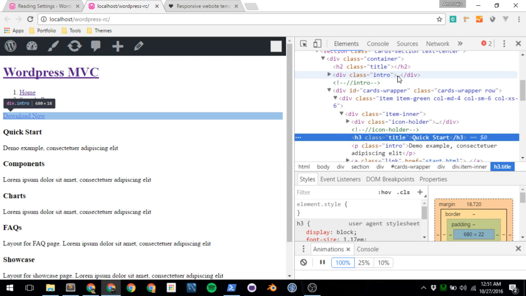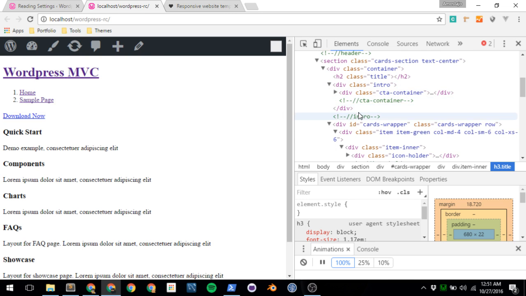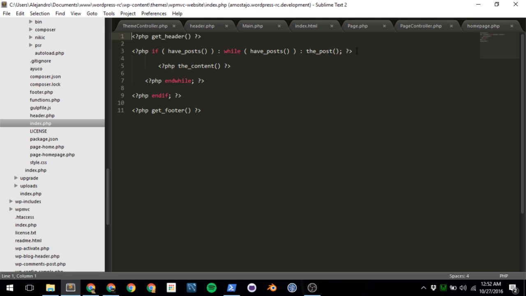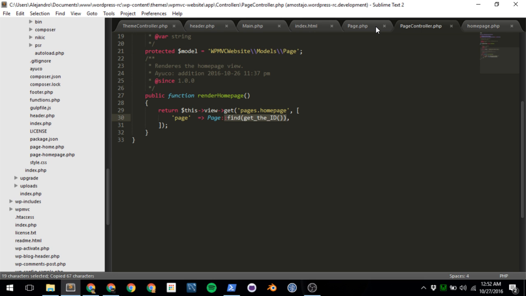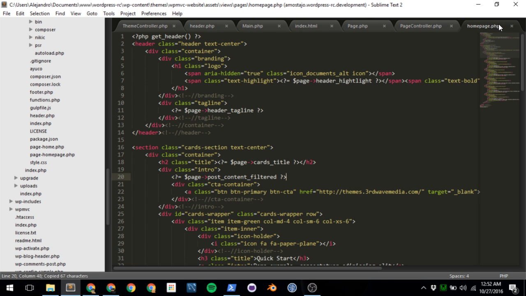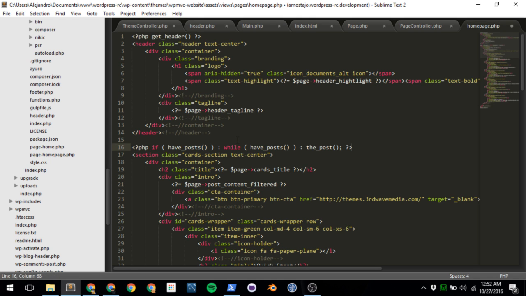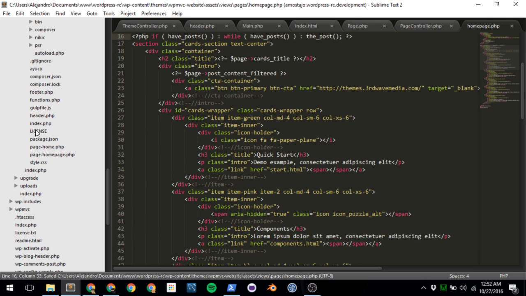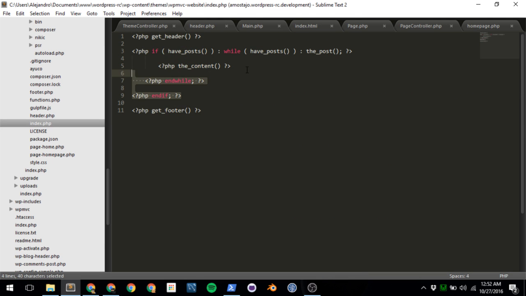Items card, introduction. No, it's because we need to add the while. That's why. Yeah, sorry guys, I forgot we need to add this line. So let's go to index. Let me copy this and add it here, before the section. We're going to wrap the section with this. So if, while, blah, blah, blah, we have this, and the other line will be these two over here.